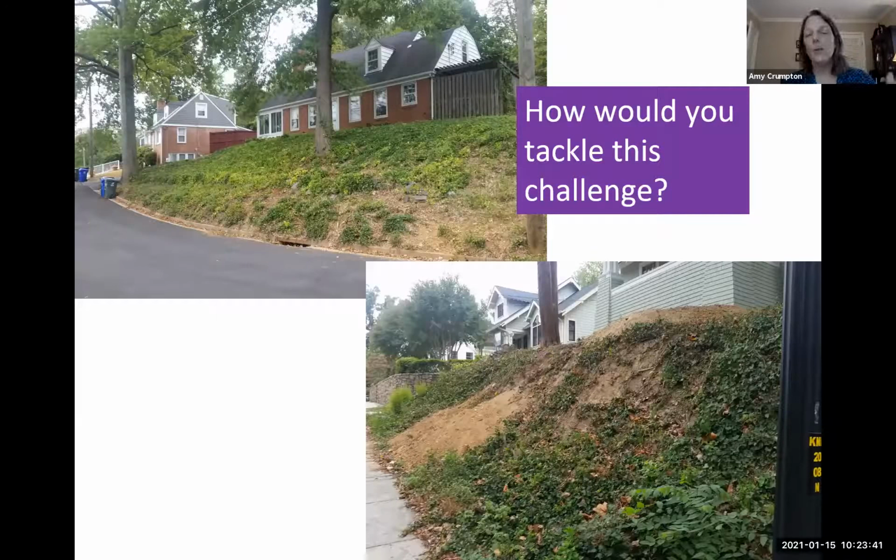We live in a very forested area. We're in the northeastern forest biome. We probably have a lot of good native trees, but the understory, the shrubs, are usually gone. And then we have a lot of ivy and a lot of other invasive plants that have been planted as ornamentals, or as the thing to plant to stop erosion 20, 30 years ago or more. And now we have these situations where it's just really untenable. So this is pretty common.